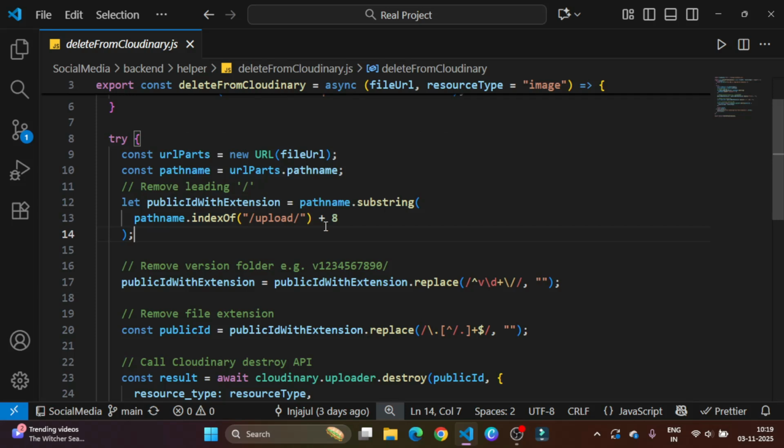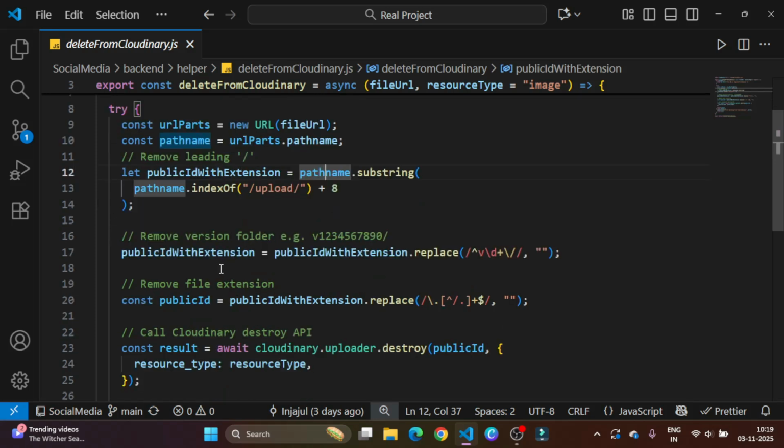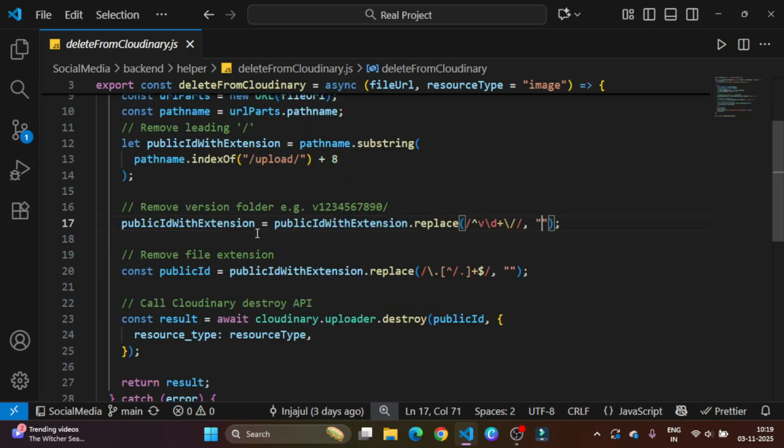So here's what happens step by step: I remove the version folder, so we get the public ID with extension, and then I use replaceAll to replace the symbol with an empty string, and then remove the file extension this way with replaceAll.